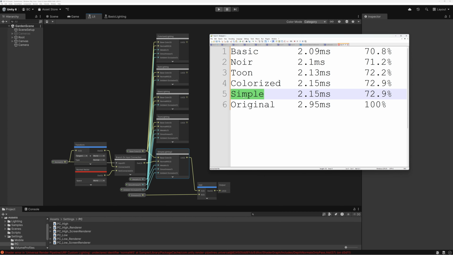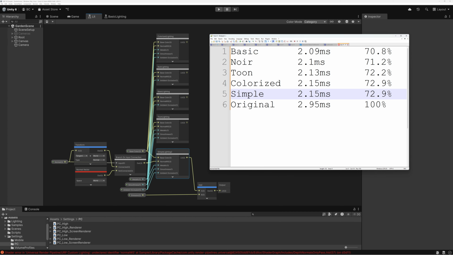Then my simple lighting is basically doing the same thing that URP is doing, but just replacing the specular model with a cheaper one called Blinn. Oh, and I also turned off decals on all of these. I probably should have shown you the measurements of what it looked like when decals are on, because decals are on in the original, but they're off for this. And I think it added maybe 0.1 or 0.2 additional milliseconds to render decals.